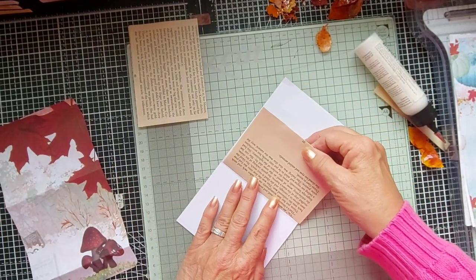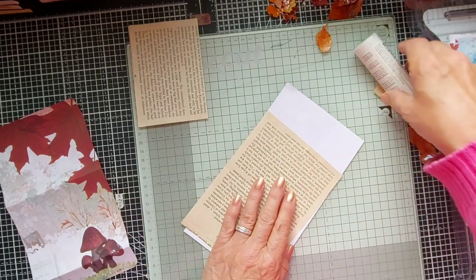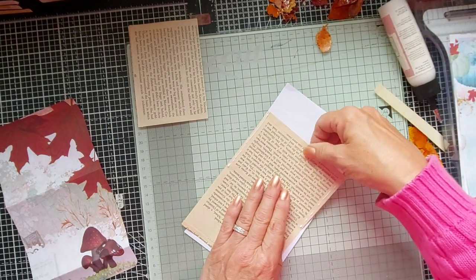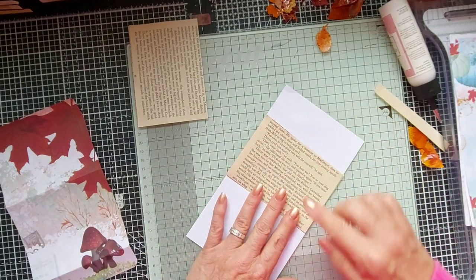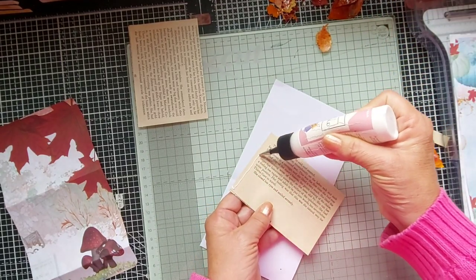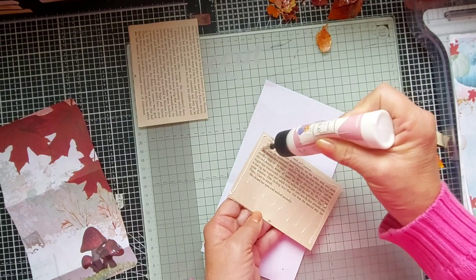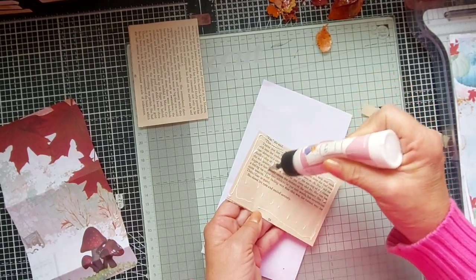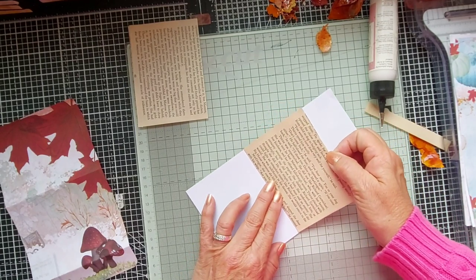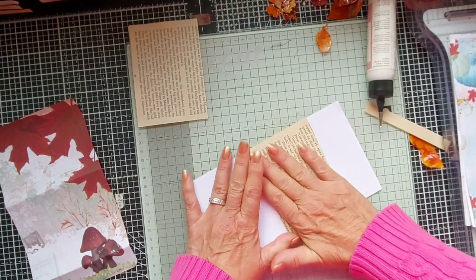So what we do here is we need to stick it — it needs to go in that way. Again a straight line up the sides — we need to glue the sides. And then the side here. This one needs to be glued into the side of the envelope. So make sure where your opening is at the top, put your fold to your fold on the paper, and just press it down and leave it to grip.